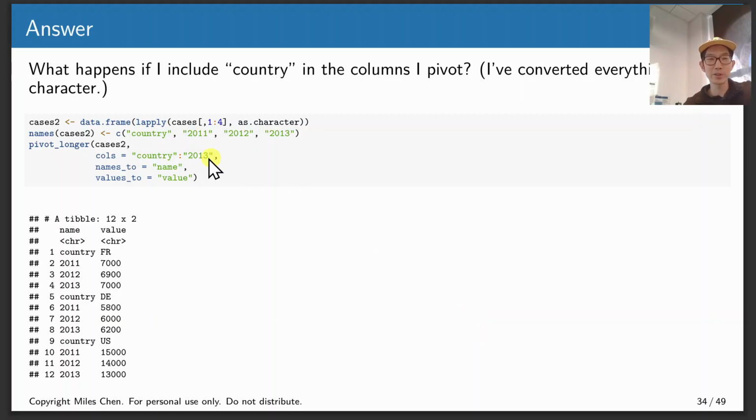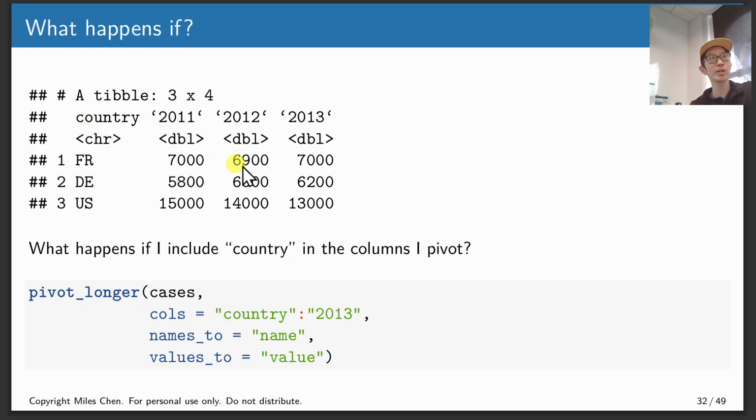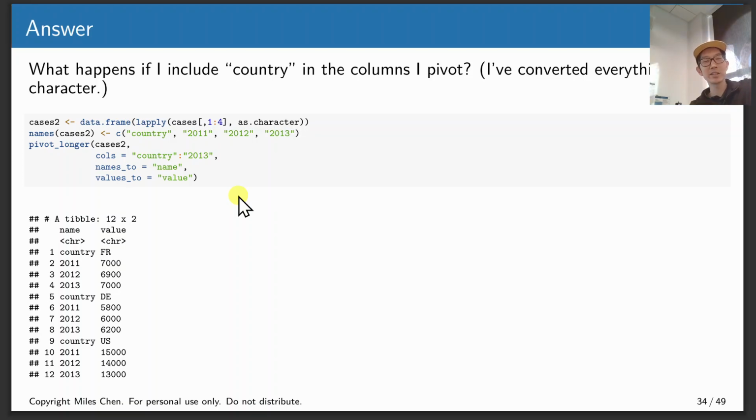What I can do is turn everything into character. I can just convert all of the doubles into characters. Again, this is like going out of your way to hurt yourself. It's like intentionally disabling your airbag and then trying to crash your car or something. Okay. So don't do stuff like this, but as a curiosity, what would happen?